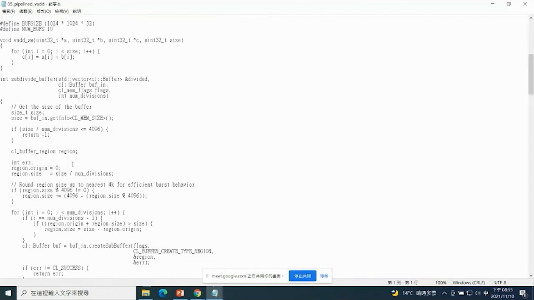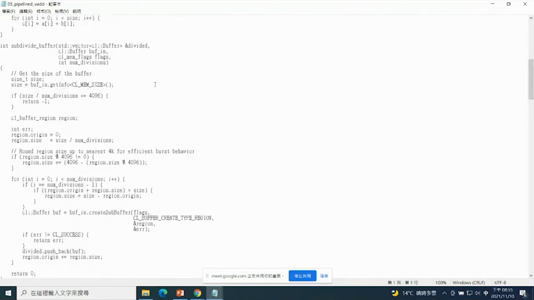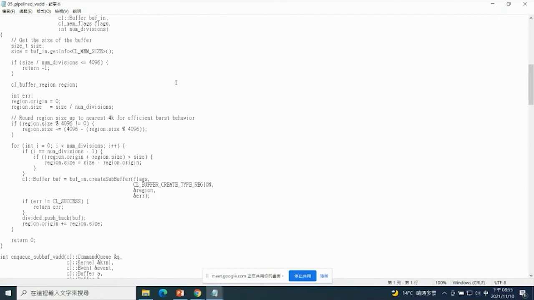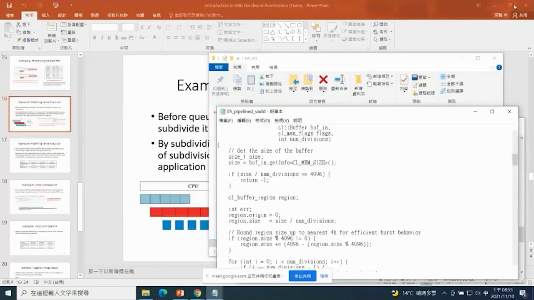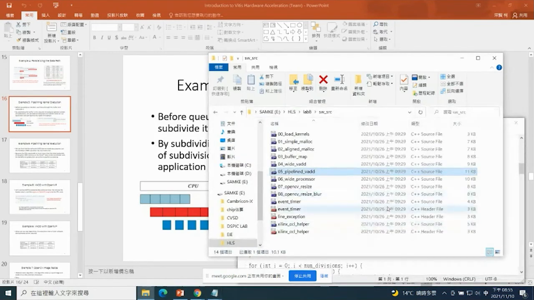Oh, you need to look at the kernel. Is this the kernel? No, that's a host program, right? Oh, yes, you need to look at the kernel code. I don't have the kernel code because we build that in Vitis. It's only the host code.